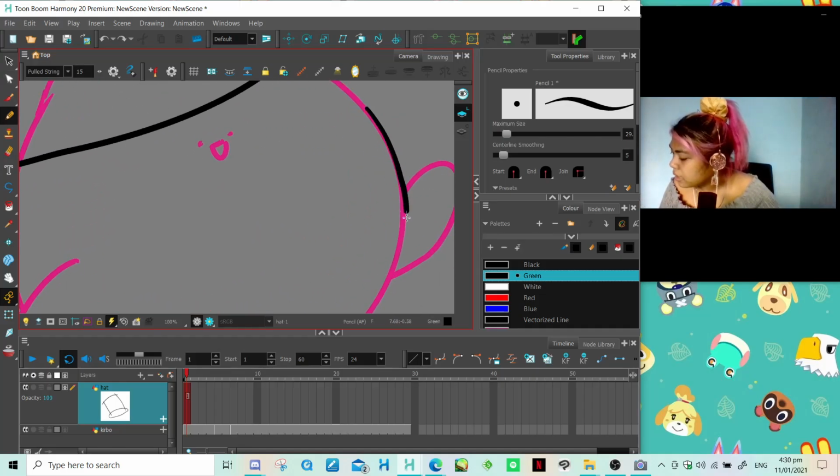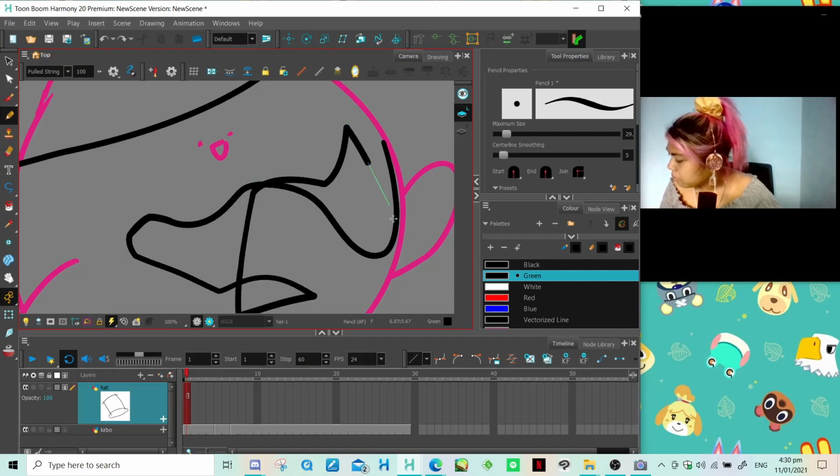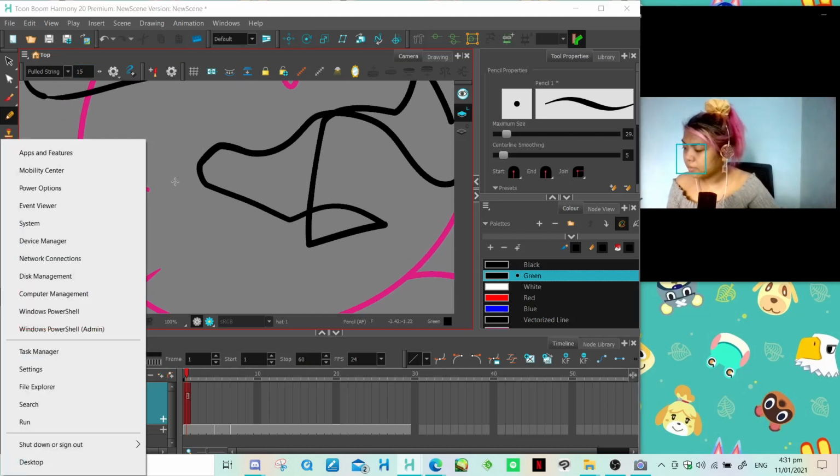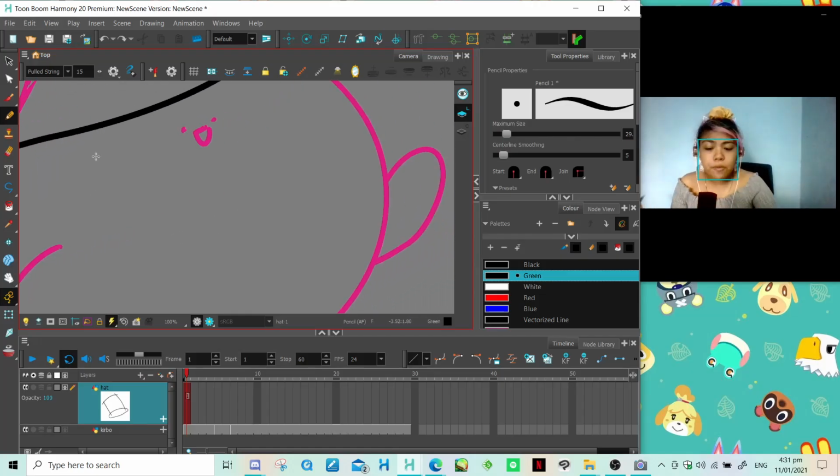So what that does is it has a little string in front of it that you can pull around. Yes, so that helps a lot for when you're doing cleanup.